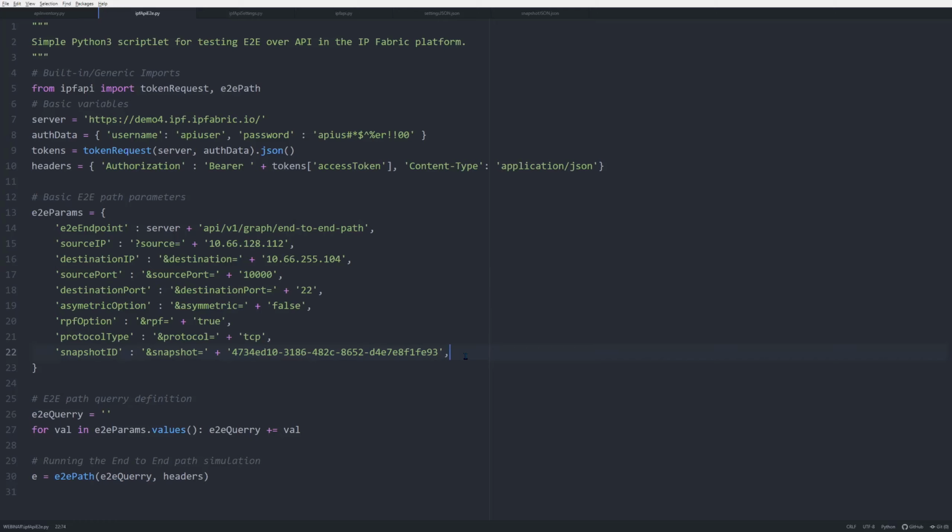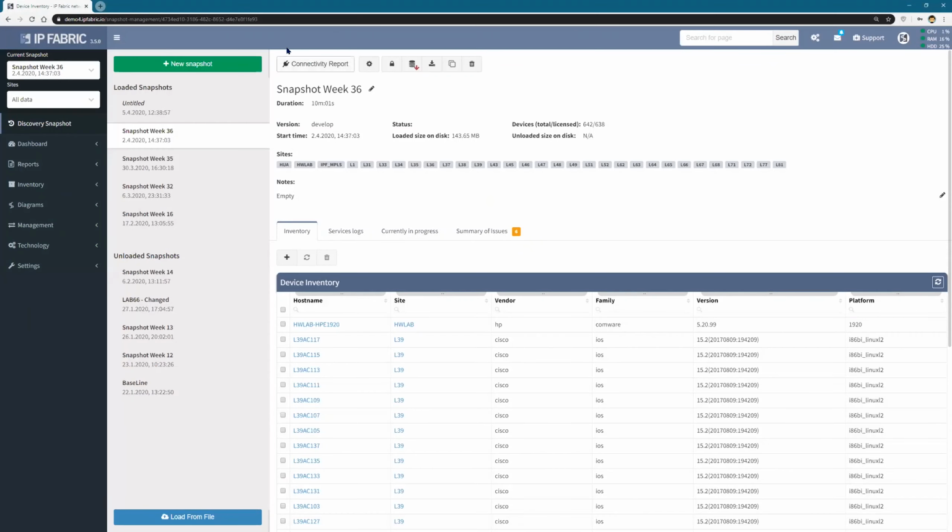If we go back to IP Fabric, we remember we can get the snapshot IDs through an API as well if we call the get snapshots function. If you want to check where you can find the snapshot ID in the GUI, you can find it at the following place. If you go to the URL, this is the snapshot ID, right?